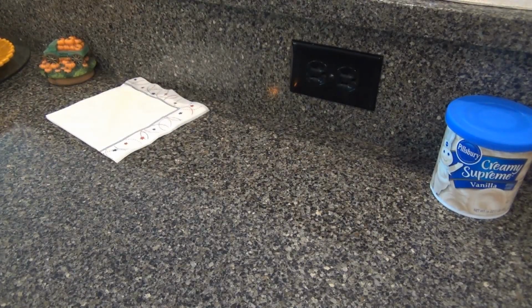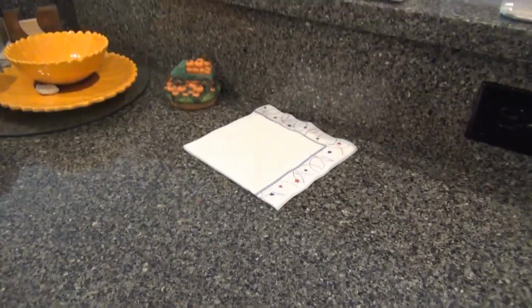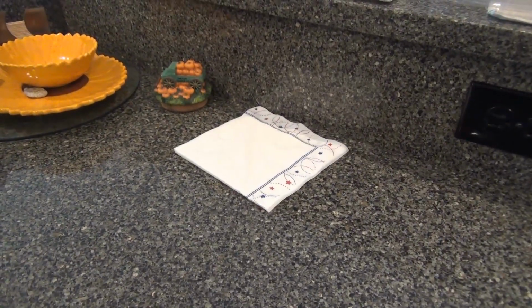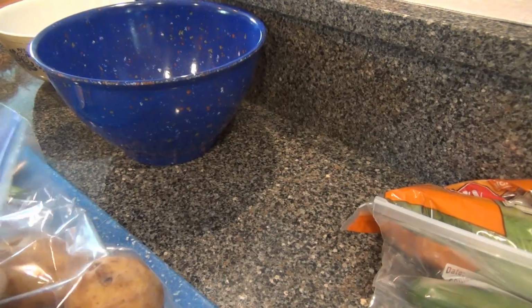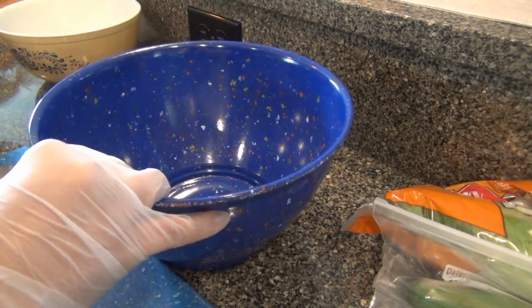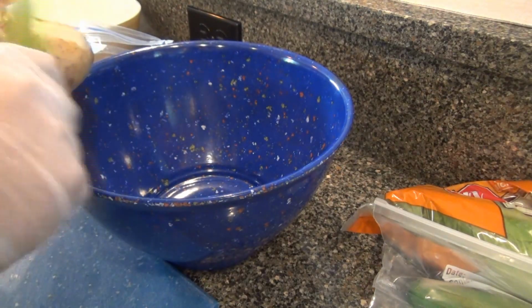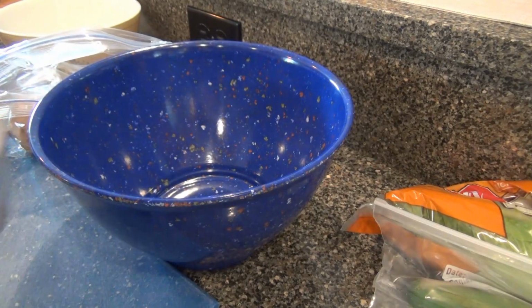I think we're gonna start with meat, so we can get, well, and again, maybe we should start with the veggies. All right, let's start with the veggies. So I have salad to make. Hang on. I decided we're gonna start with potatoes. I need mashed potatoes twice this week. So I'm going to get a bunch peeled. Oh, this one doesn't look very good.